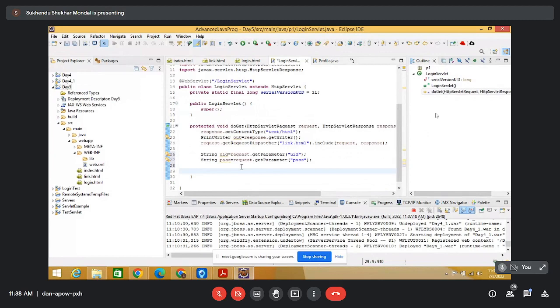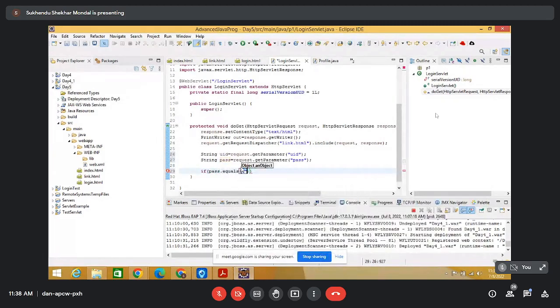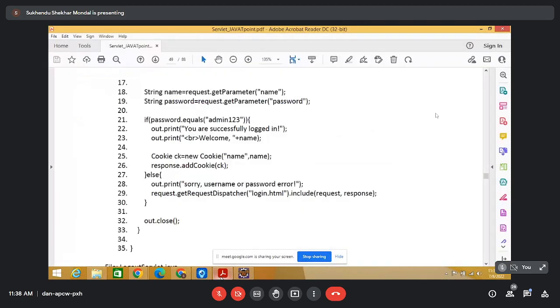then if you want to check the password, or UID and password like anyone, suppose you just check password.equals, and if it is like admin@123, then if the password matches this one, your login is successful and out.print a welcome name, and you just add the cookies like this.